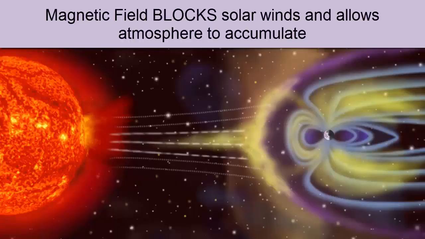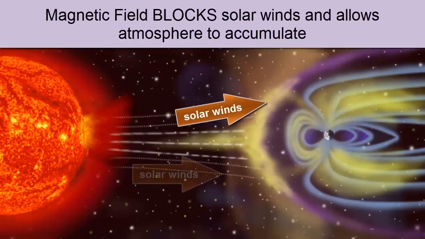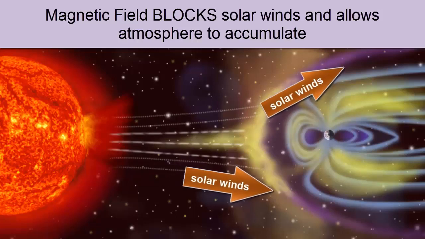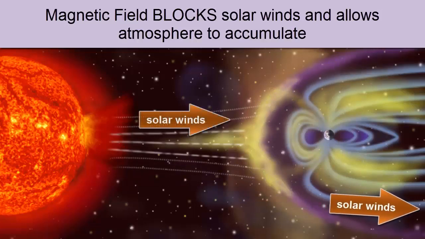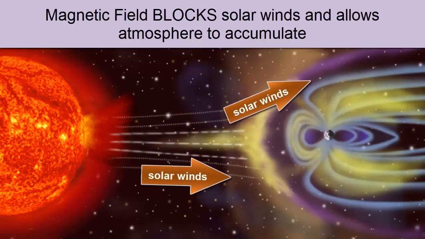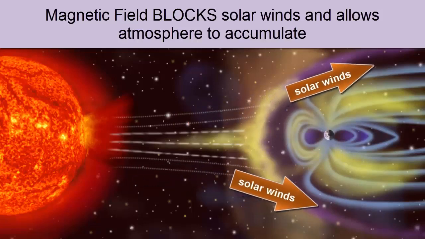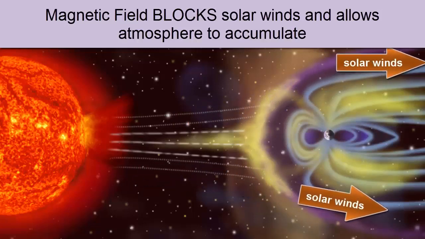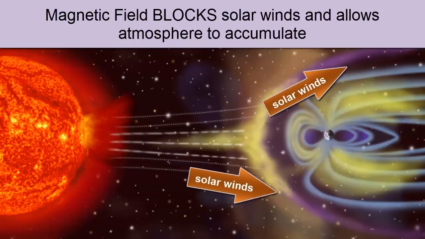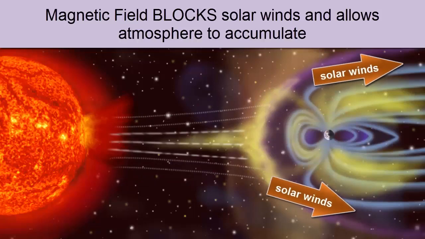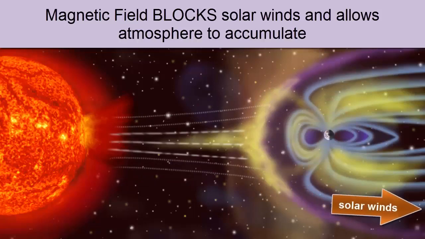This magnetic field successfully deflected the early sun's fierce hot winds, allowing gases that were bubbling up out of the molten Earth to begin accumulating on Earth's surface. Prior to the magnetic field formation, any gases would have been stripped away and blown to the outer solar system. 4.6 billion-year-old Earth had no atmosphere. However, once its layers formed, it did.